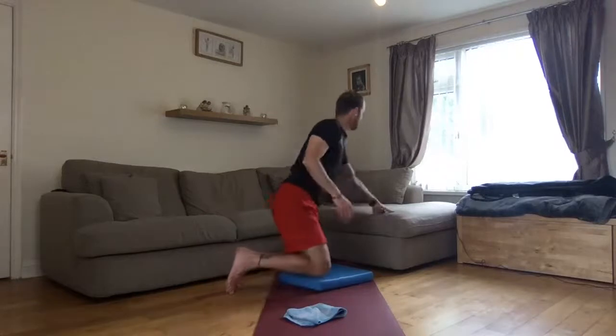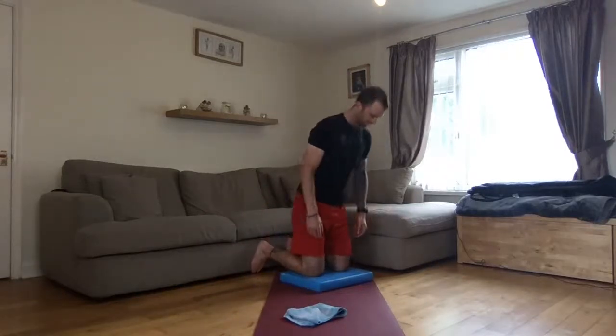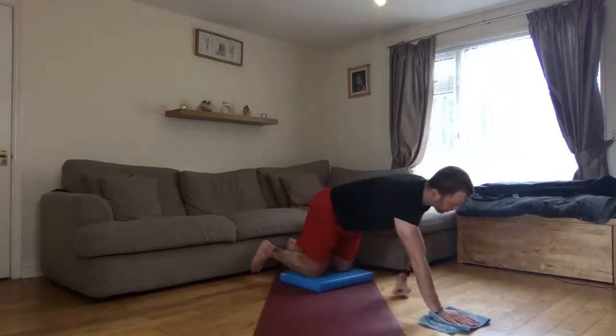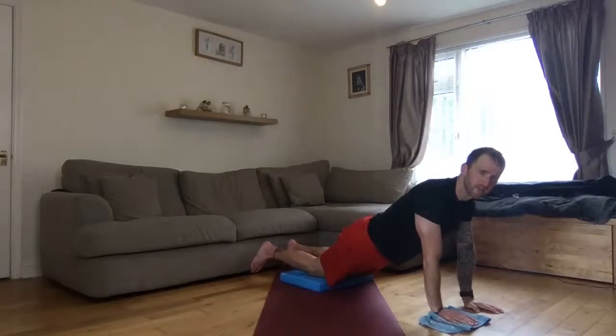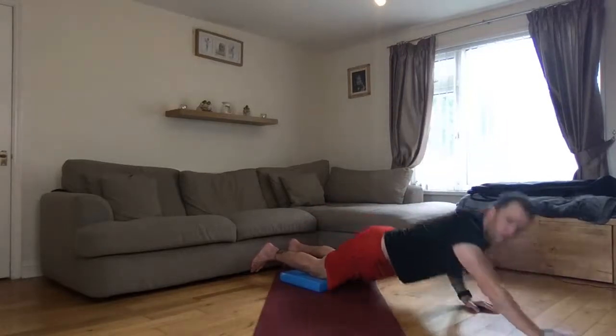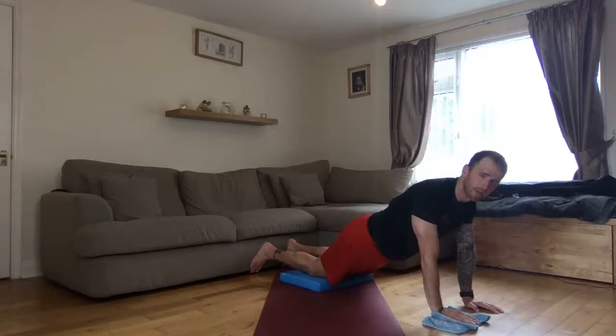And some of you are already going to know what's coming. Just like so. You are going to place that in front, going to go into a presser position, and you're going to slide down as far as you can, keeping your body off the floor and coming up. Notice how my knees are still down, but I'm squeezing my bum, squeezing my tummy to engage the hip.